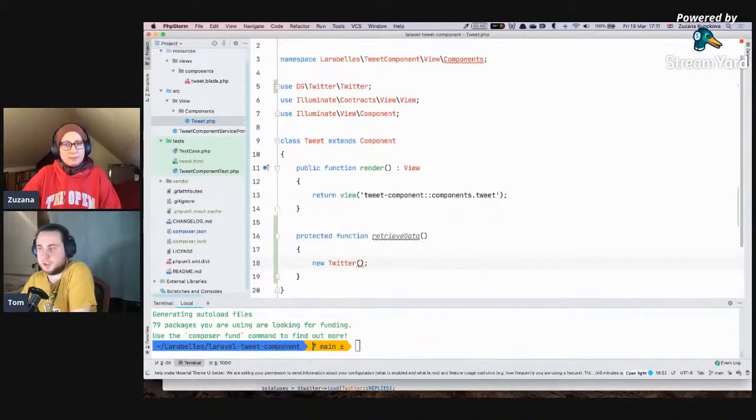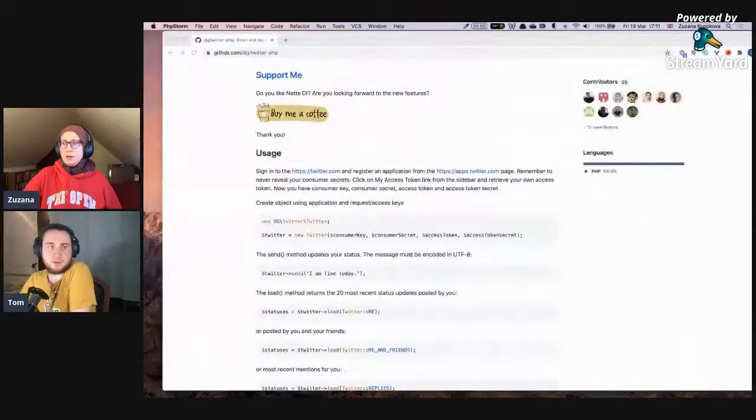And you can assign it to a variable like $twitter. And you have to pass 4 credentials to it: the consumer key, secret, and the access token and secret. And so these are the things that need to be in the environment, not to be shared. So when I'm doing it, you can't see it, can you? No, I moved it. So in my .env file, which I actually don't have, interestingly enough, let me create one.